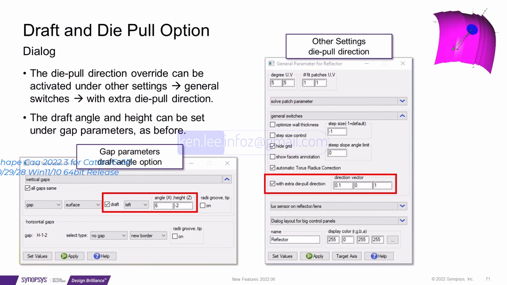The dipole direction override can be activated under Other Settings, General Switches, with extra dipole direction. A direction vector defines the dipole direction. The draft angle and height can be set under gap parameters as before.